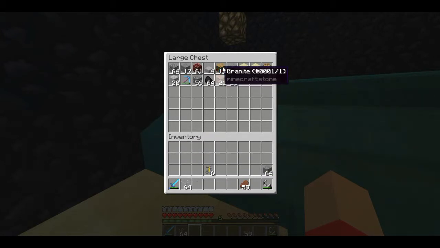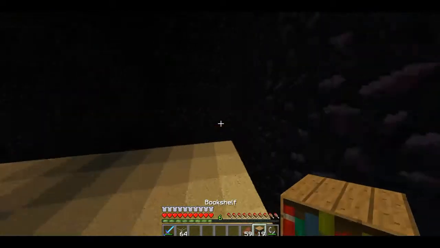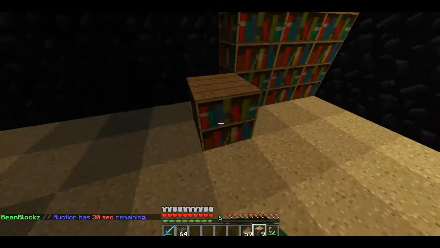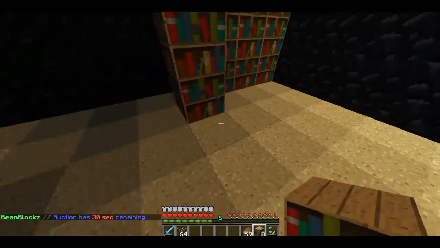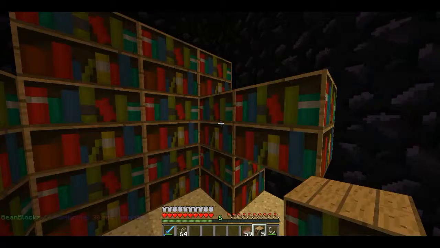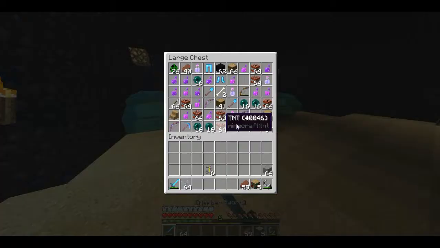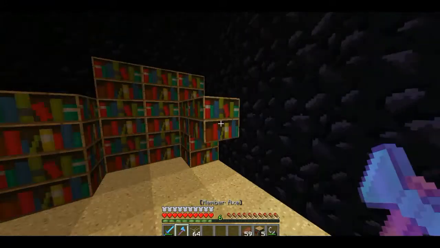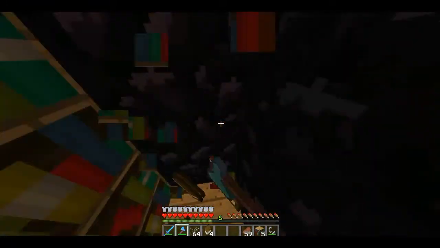Now I'm gonna make the, I don't know what I'm saying. I'm gonna make the enchantment room over here. So it's gonna be 1, 2, 3, 1, 2, 3, 1, 2, 3, and then 1, 2. Okay, actually, I can take out this back one. Yeah, I can totally take out those back three. There's no need for those.